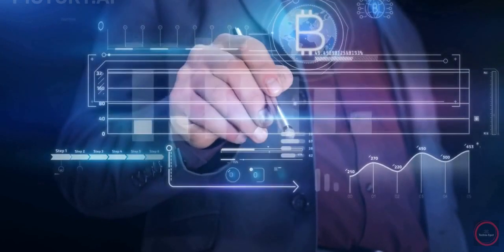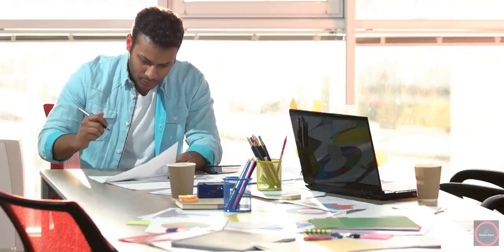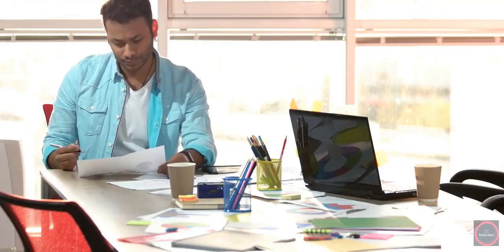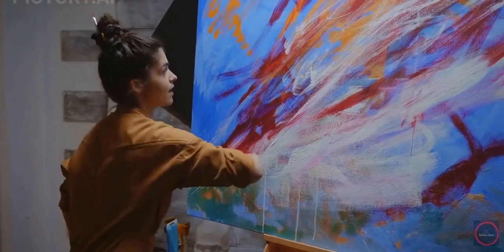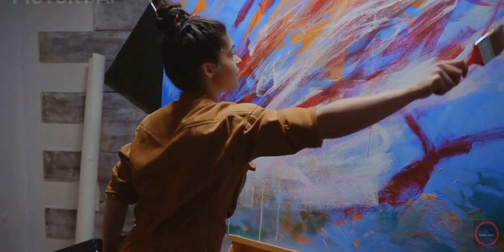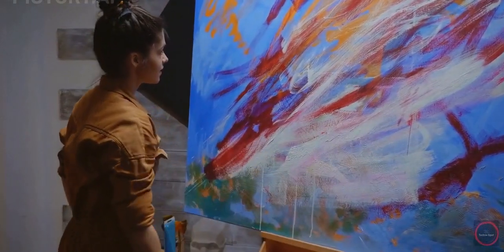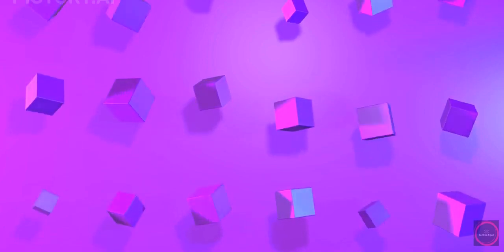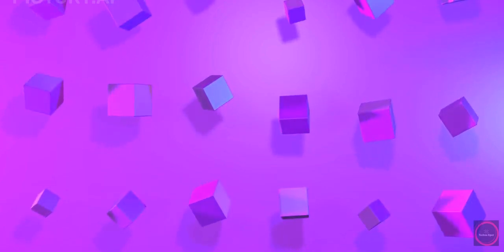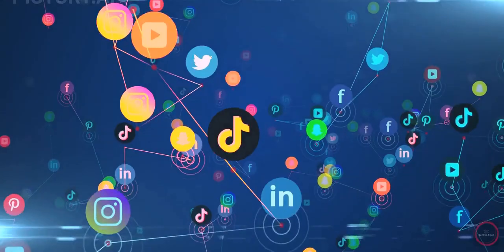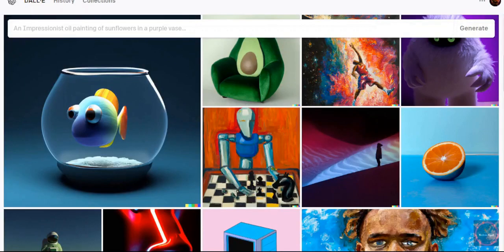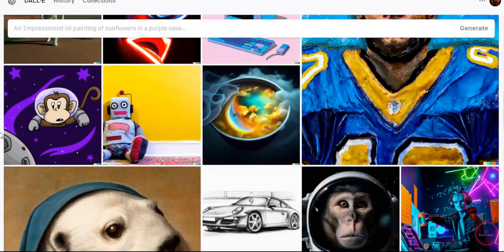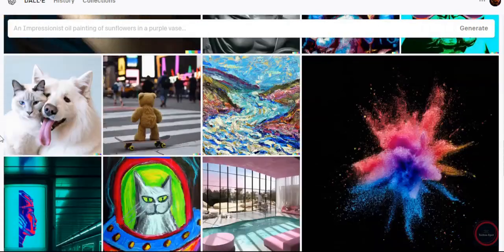It is able to generate images that are not only realistic, but also surreal and abstract. This makes it a powerful tool for tasks such as generating art, design concepts, and advertising materials. In addition to its creative capabilities, DALL-E also has the potential to be used in a variety of practical applications. For example, it could be used to generate product designs or architectural renderings from textual descriptions, or to create custom images for social media or marketing campaigns. Overall, DALL-E is a groundbreaking technology that has the potential to revolutionize the way we generate and use images.